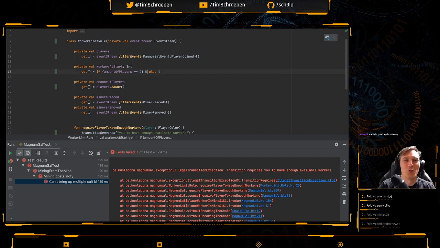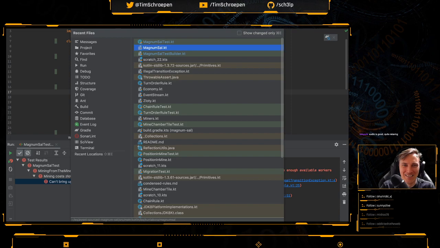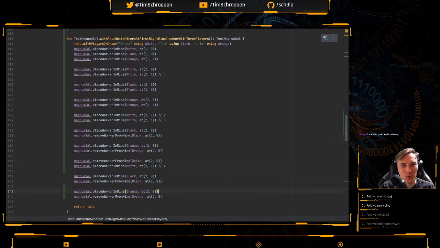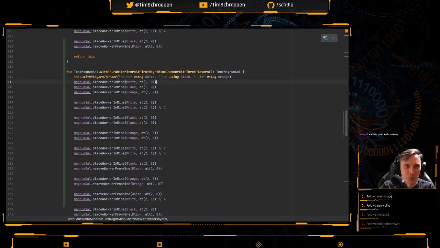So indeed in a 2-player game you have more workers than in a 3-player or more player game at the start. So now my test case or the setup here no longer works because we've got 1 worker here, 2, 3, 4, and then here you don't have a worker anymore.